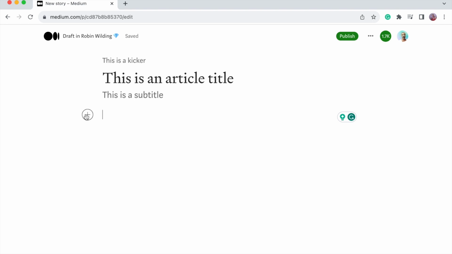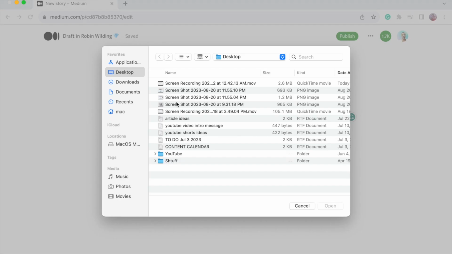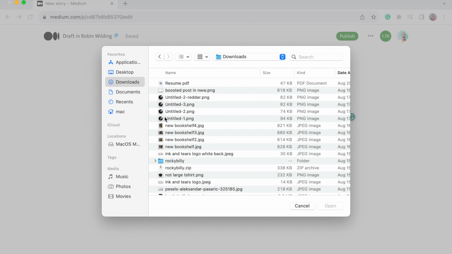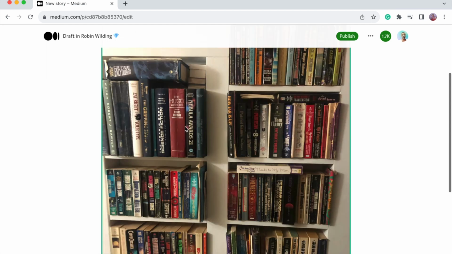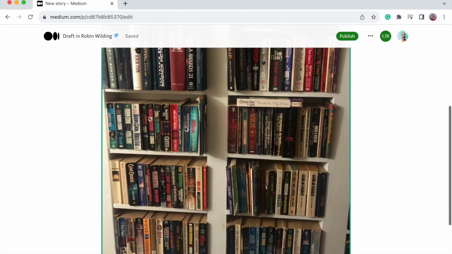So when you're using the Medium Story Editor, you want to click on this little plus sign, and it's going to open up the menu for you. So here you have add an image from file. So you can do that if you have one saved on your computer, or you can add it directly from Unsplash, and it's going to cite the photographer and everything for you, which is really neat. So if you want to add a picture from a file, let's say I want to add this picture that I have of a bookshelf. So it'll add the picture in, and there I go.